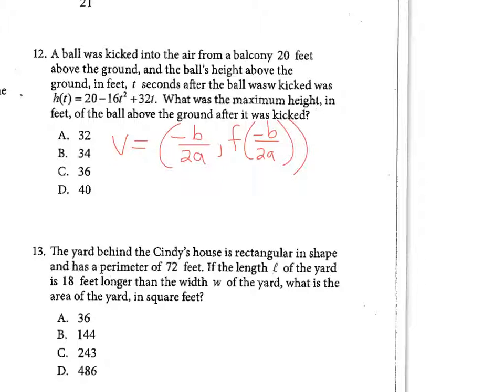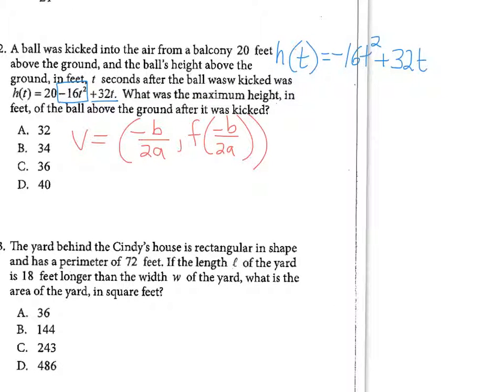Okay, I'm going to rewrite the equation. The equation is h of t equals, first I put my quadratic term, which is negative 16t squared. Then I put my term with the t, so it's 32t. Then I'm going to put the plus 20. So I'm rewriting the quadratic equation in descending order. First t to the second power, then t to the first power, then no t, the 0 power. And when you write it like that, you're going to have the standard form.